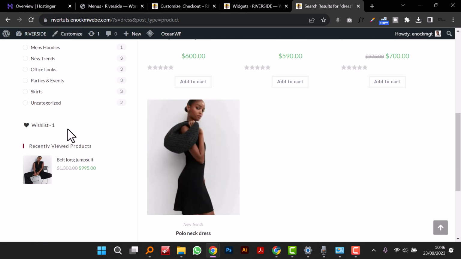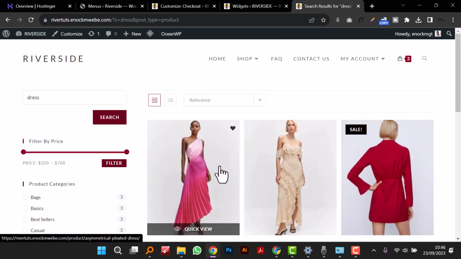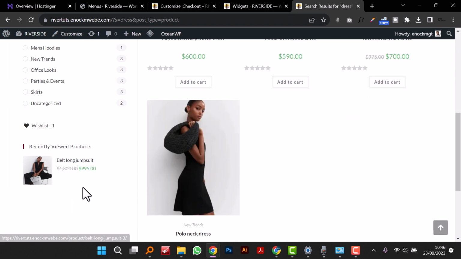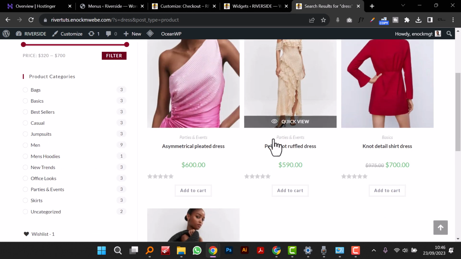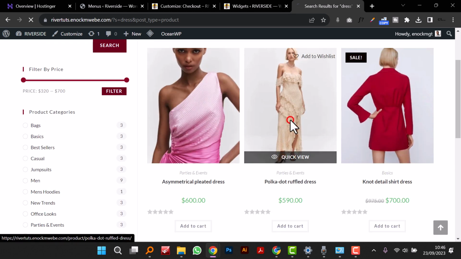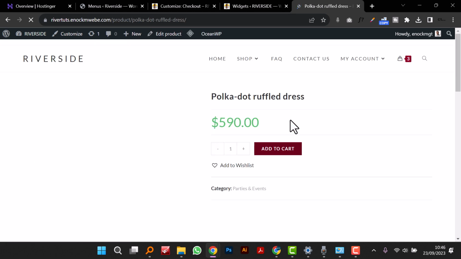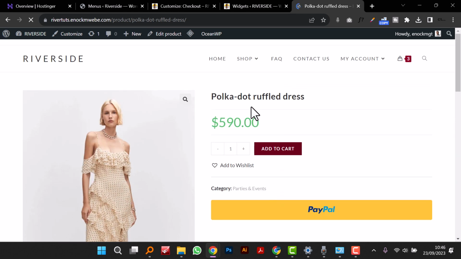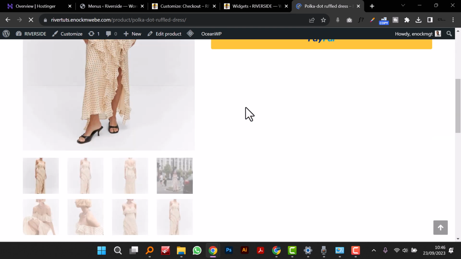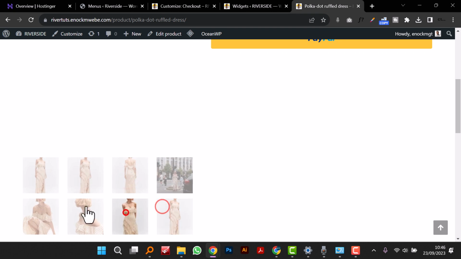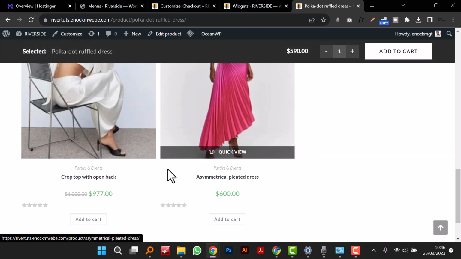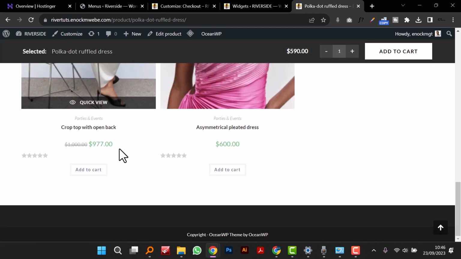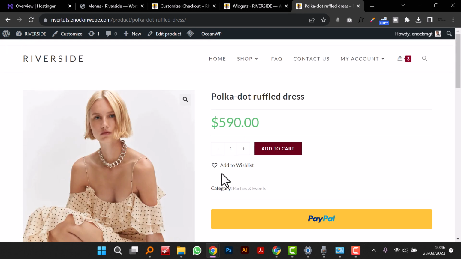So the more products I add, the more items, the more the number increases here. Yeah, so everything is looking fine. If I go to one of these products and check them out, this has no description, but that's all right. The other product images are all here, the related products are all here, and I think everything is now looking fine.